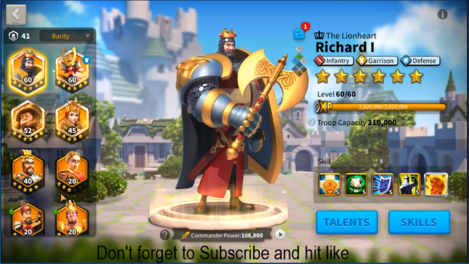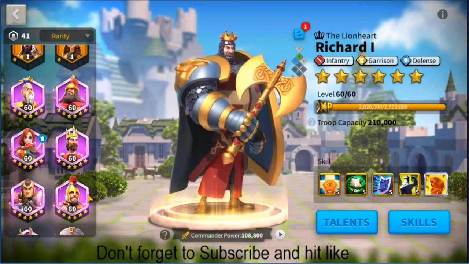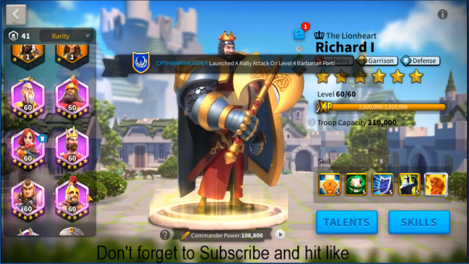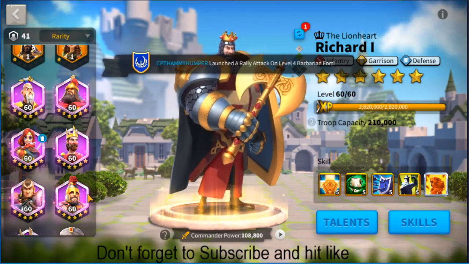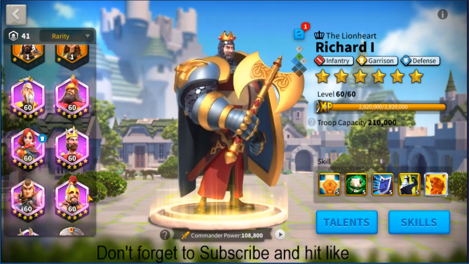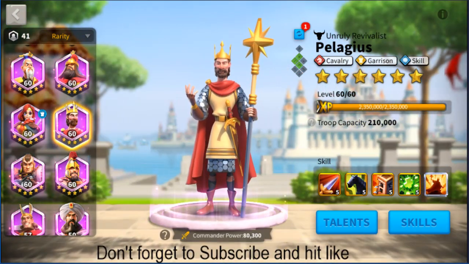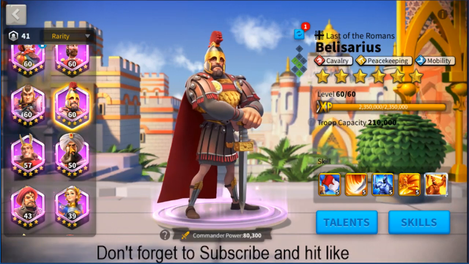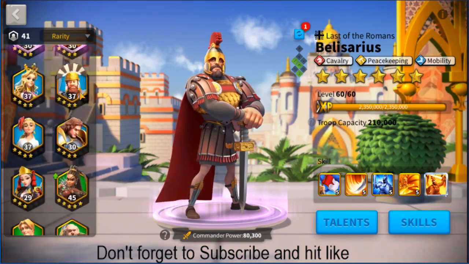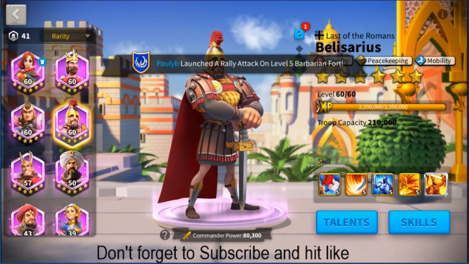But today's video is totally about the cavalry epic commanders, because epics are really cheap to max out. Cheap, I mean easy to have maxed out skills and a maxed out level 60 commander. So let's have a look at the epic commanders of cavalry. There is Pelagius, there is Babur, there is Belisarius. These three are the epic commanders for cavalry.